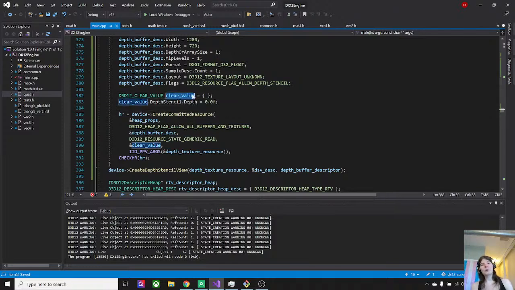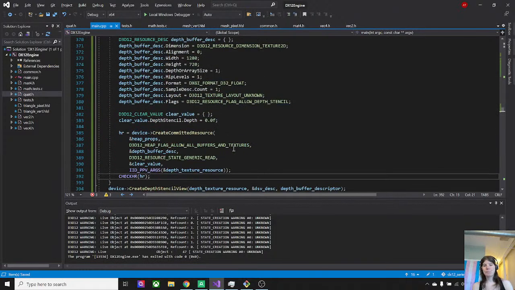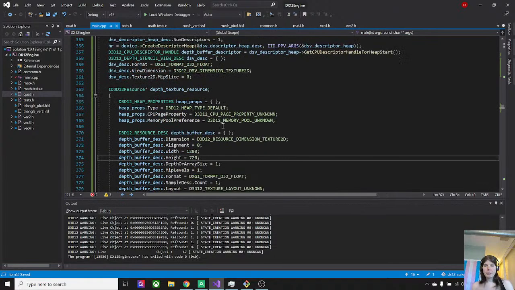But in order to know what that value is for a cleared tile, you need to tell it up front. Sometimes it's not part of the texture metadata, it's just the driver remembers what the last clear value was on this target. But generally, if you want to get a fast clear, you have to tell it up front, hey, here's the clear value we're going to use. Because these get registered into a table somewhere. So that should give us a depth buffer.